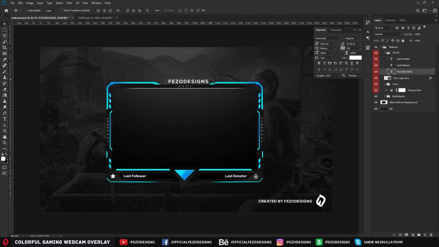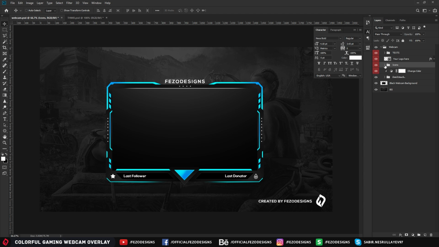And select your move tool and move the text to the center of this webcam. Here we go, and simply select your text tool, and you can also edit this last follower and of course last donator. It's very simple to change it. Just click this drop down menu, close this text.